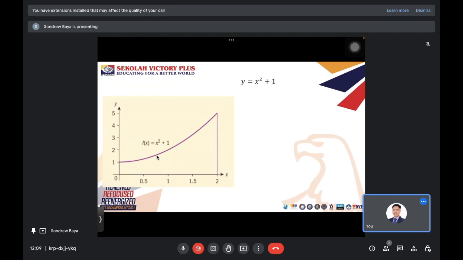By means of algebraic manipulation, we can now find the value of x as positive square root of y minus 1 and negative square root of y minus 1. Now, which of the two are you going to use? Again, look at the original graph. Try to see which of the two is being shown here. The one being shown here is actually the positive root. In other words, we're going to use this function x equal to square root of y minus 1.